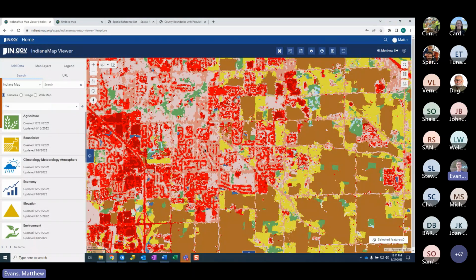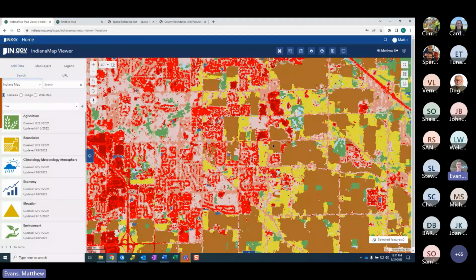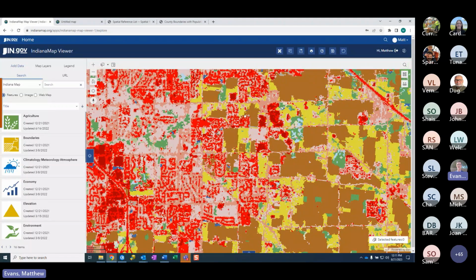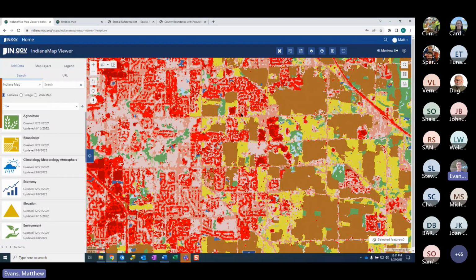But this is the primary site where you can overlay multiple data sets from IndianaMap. You can also add custom data sets either by URL or by adding them through ArcGIS Online. You can interact with the data, view pop-ups for it, print your maps to PDF, and also save CSV files of the tables of data that you might be looking at in the map viewer.